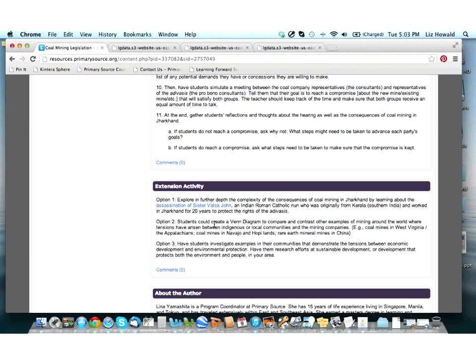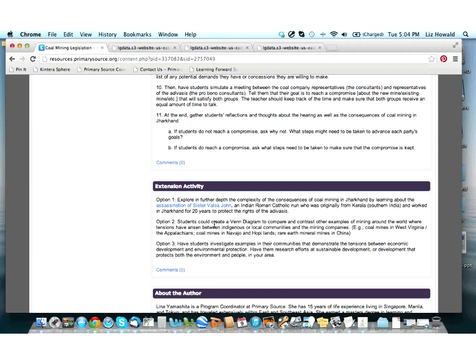We also have an activity where they could compare and contrast conflicts between indigenous peoples and mining efforts in other parts of the world. It's always so important when learning about any country, but especially a country that's in the process of developing and it might seem quite different to your students, to really point out that these issues aren't necessarily unique to India. In fact, these are issues, the conflicts between resources and individual rights and environmental rights that we see right here in the United States with coal mines in the Navajo and Hopi land, and of course in China and other places around the world as they explore for rare minerals.